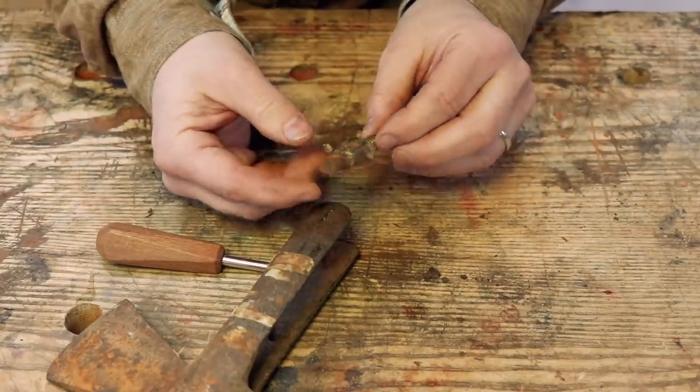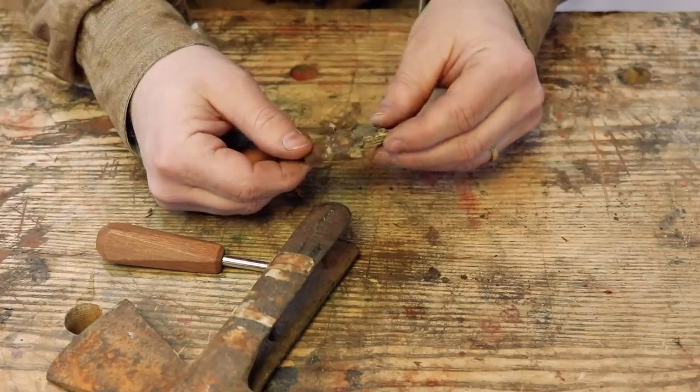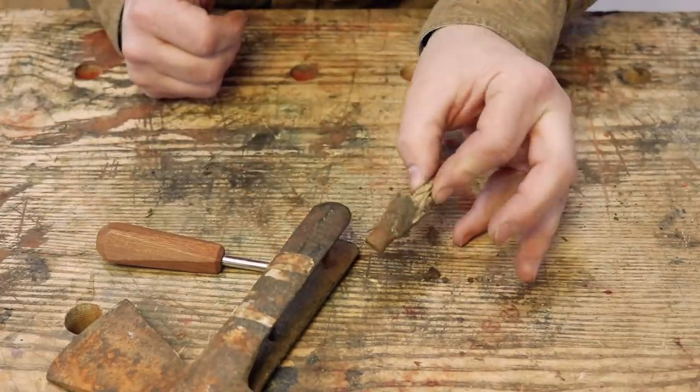Aha! All right, that's a little bit not what I was expecting. There's a strip in there to expand it, only minimally holding it in place, really. I'm going to set that aside for now.